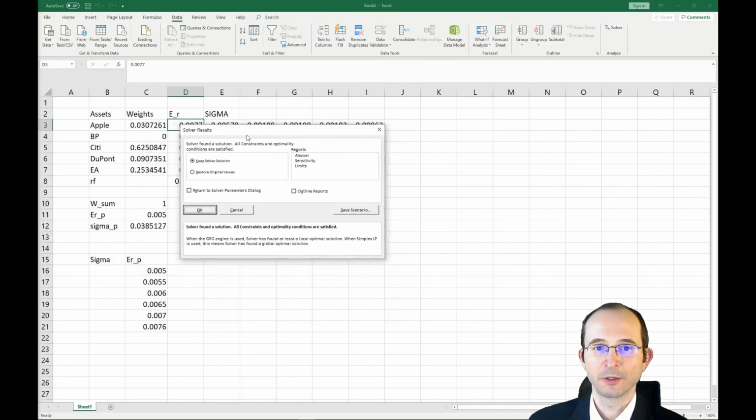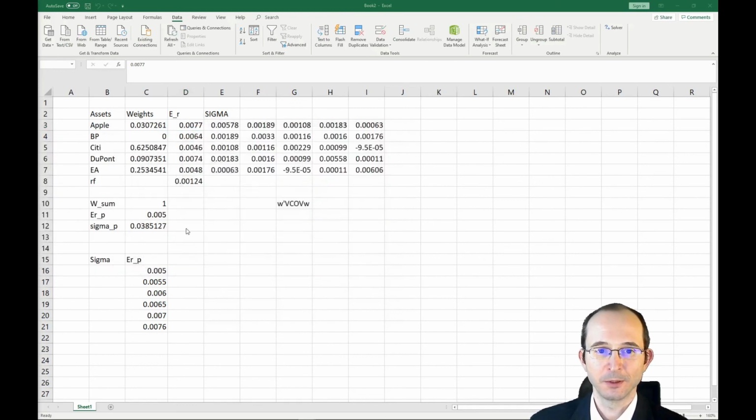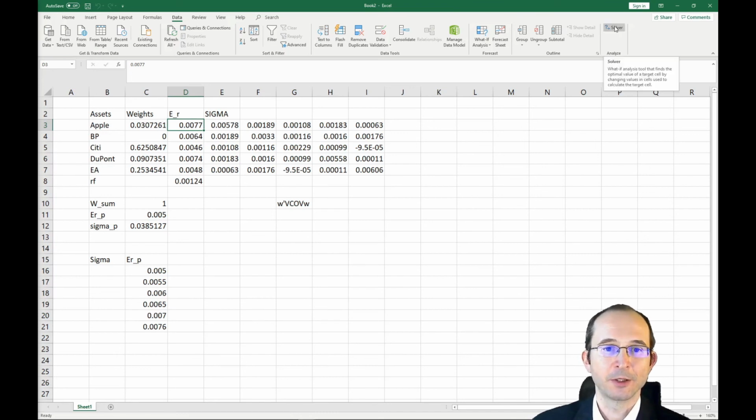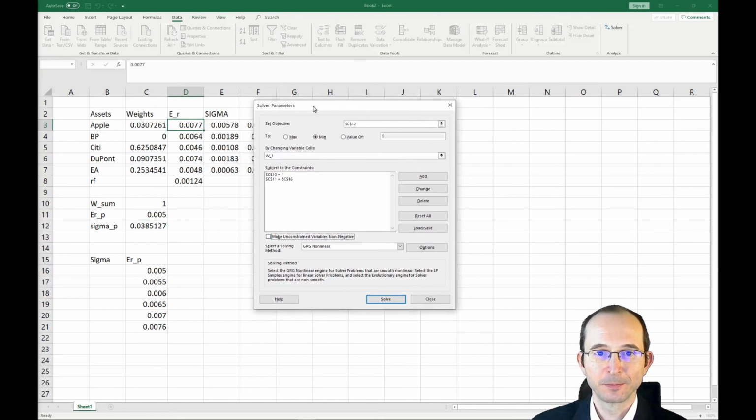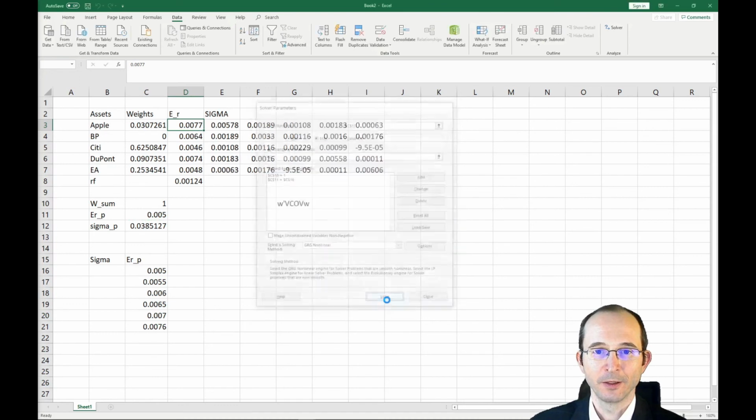Now, let's see if that works. So that's encouraging. It found a solution. Let's see what that solution is. It looks like for now it has actually been using non-negative weights. Let's actually let it short some assets. Now let's solve again.